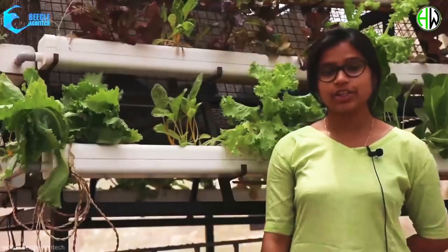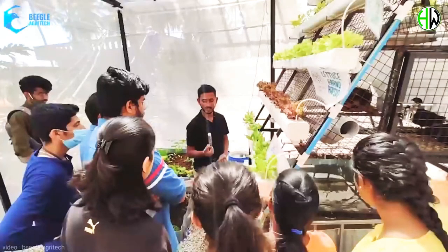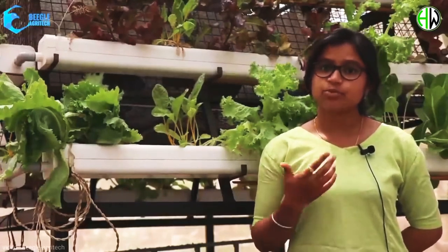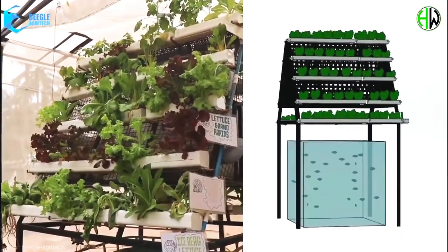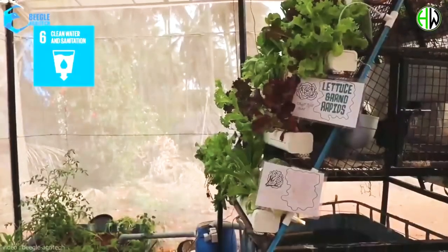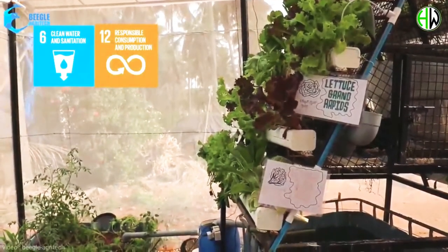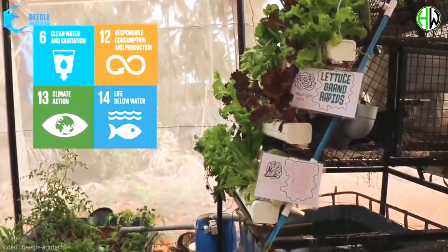Till date, we have educated more than 50 farmers, agriculture enthusiasts and students, and we are looking forward to help more such individuals by assisting them in explaining the know-hows of this technology, because the future of agriculture is in profitability through sustainability. The ICPF method has the ability to contribute directly to accomplish 4 sustainable development goals, that is SDGs. SDG number 6, clean water and sanitation. SDG number 12, responsible consumption and production. SDG number 13, climate action. SDG number 14, life below water.